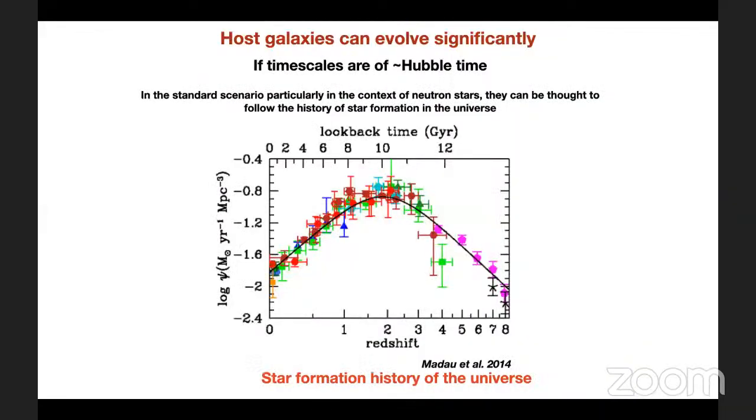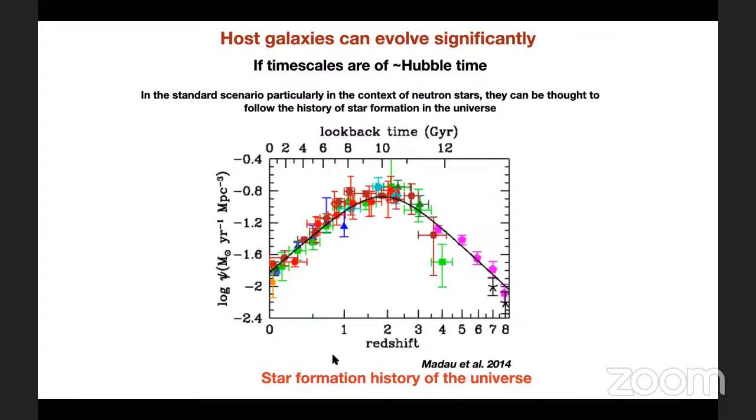So essentially, the idea is that if the timescale between the formation of a compact object binary system and the merger of the system is of cosmological timescale, then the host galaxies themselves can evolve significantly over that time. Even though we're only just starting to see these gravitational wave merger events, over decades we have studied galaxy evolution and galaxy dark matter halo connections very extensively. So we can use our understanding of how galaxies evolve in the universe to extrapolate to understand how binaries evolve in the universe and how we can link them.